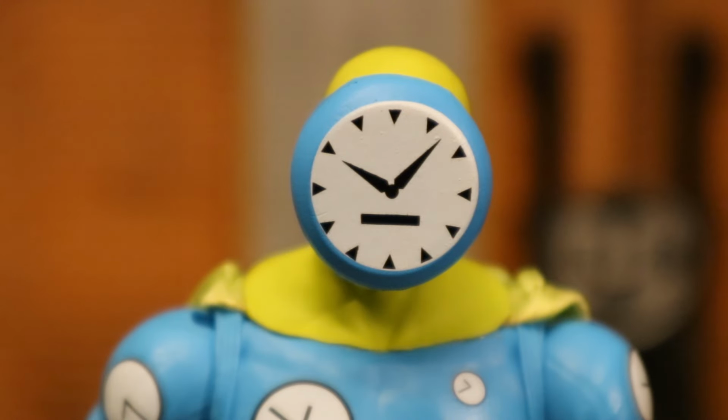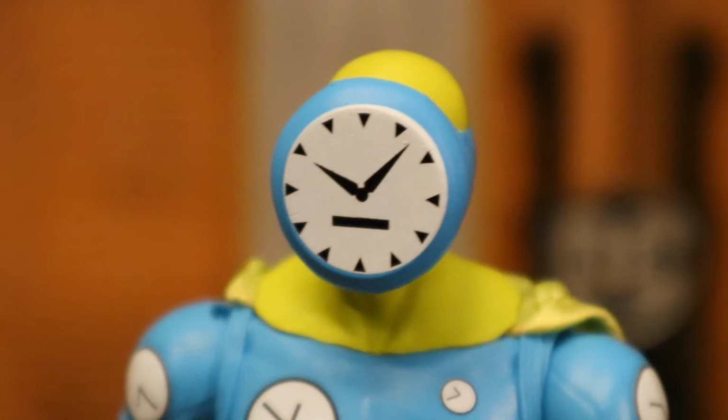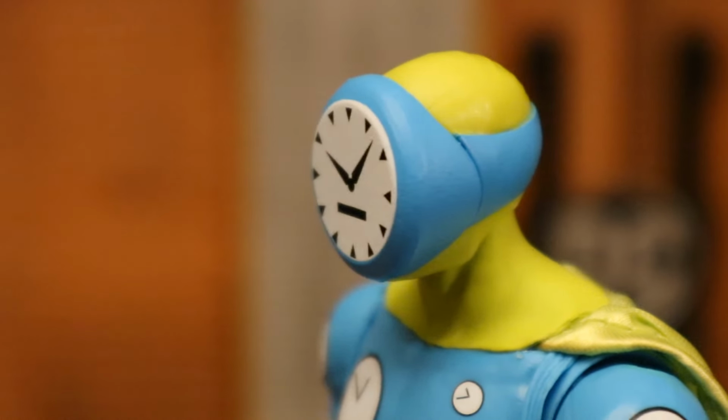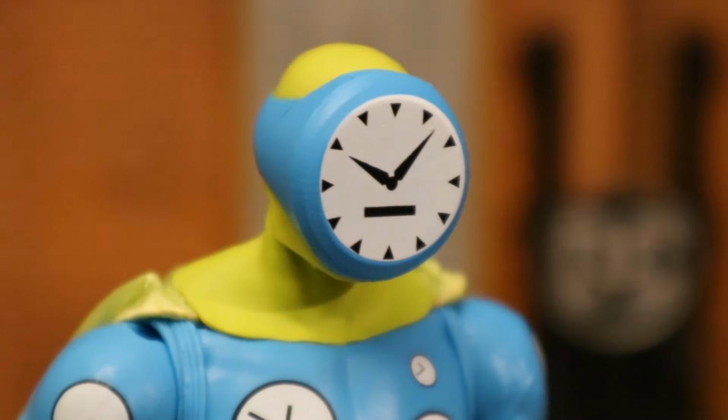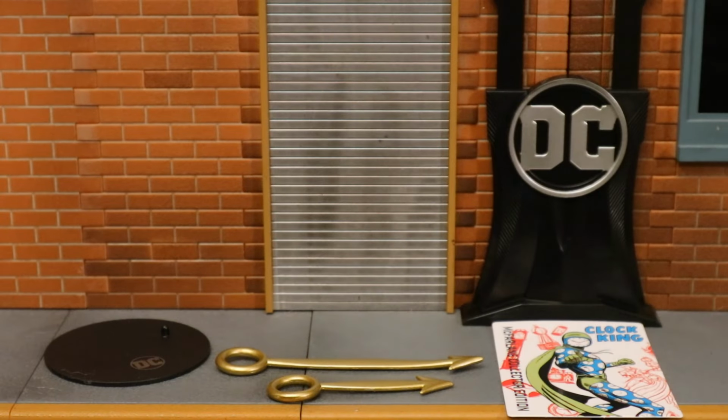And a closer look at his face and head sculpt. Even though it's simple, it looks fantastic. I'm loving it. This is the kind of stuff I want to see more from McFarlane. Campy, old school, obscure Bat Rogues. Now let's check out his accessories.